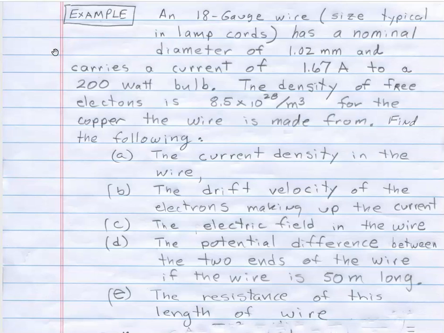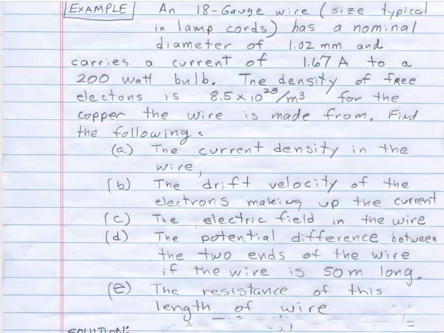The wire is actually made by mechanical engineers, and they're the ones that control this language about 10 gauge, 18 gauge and 20 gauge. But they all get translated over into a diameter, so you usually have to look these up. I never remember what the diameter of 18 gauge wire is, so either look it up on the internet or pull up a mechanical engineering book. In any event, 18 gauge wire has a nominal diameter of 1.02 millimeters.